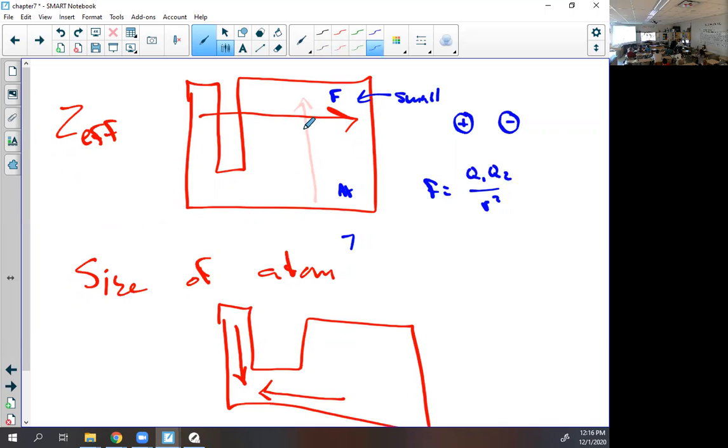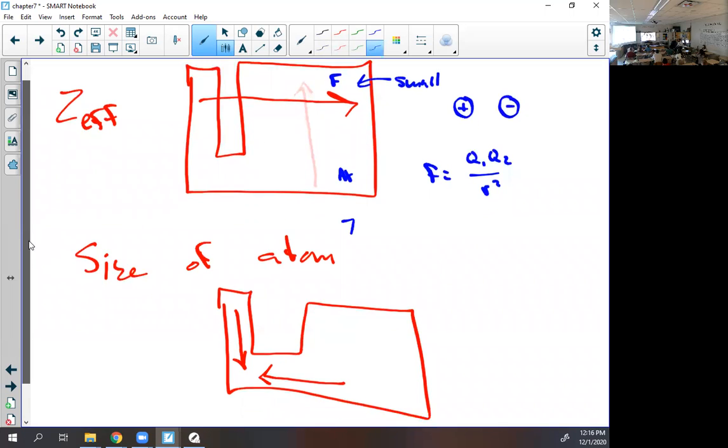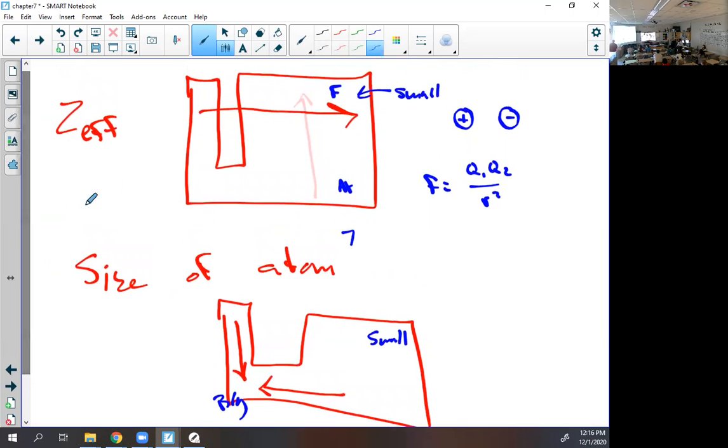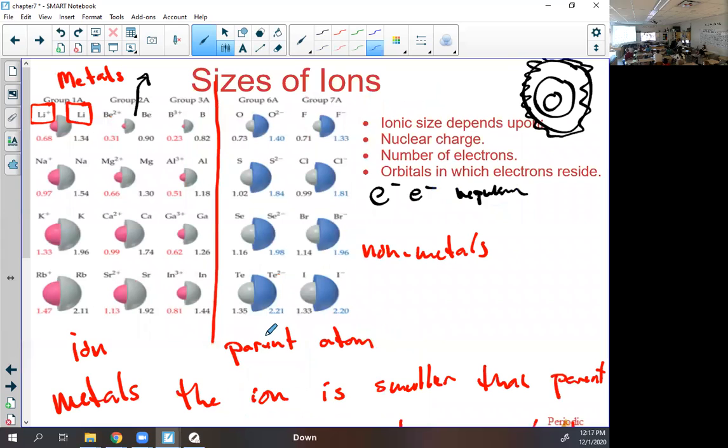Then the application of this says the size of atoms, we have big and we have small. And whoops, there's 2 L's in small. It's not a coincidence that these are exact opposites. The larger the Zeff, the smaller the atom. The less the Zeff, the bigger the atom. So that's a review from yesterday. And then let's jump in here.